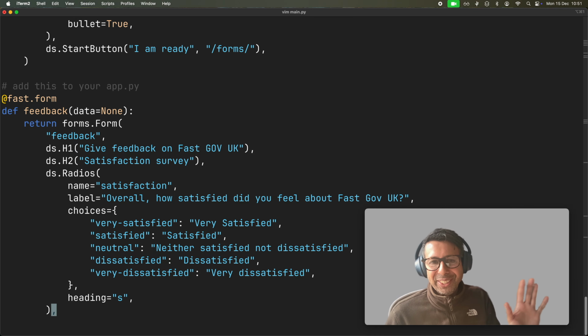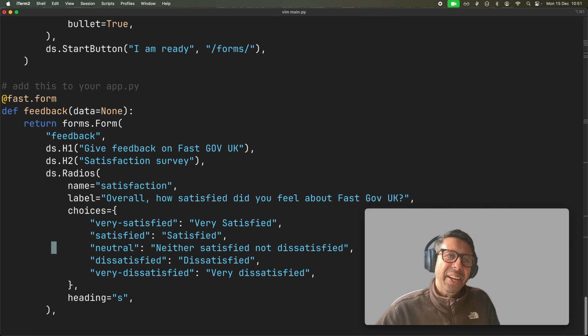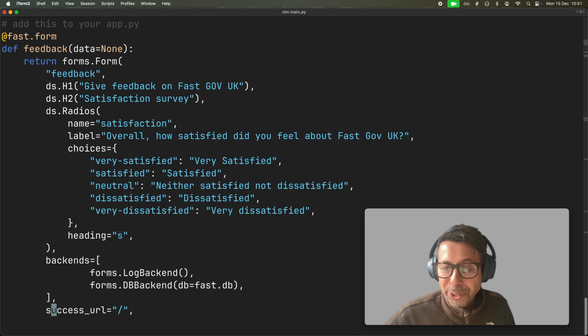If you know a bit of Python and you want to build a bit of gov.uk service, this is how you would do it, right? Because the code is so simple, so readable, because a lot of the gnarly stuff is being handled by the framework. And I haven't talked about AI in this video.